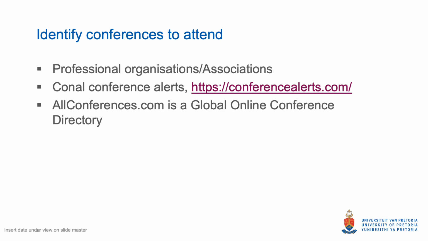Conference Alerts is a website that publishes academic conferences worldwide. By setting up an alert on that website, you will receive emails informing you of newly organized conferences on your topic. The last point on this slide, allconferences.com, is similar to Conference Alerts, only this website is much more general and not that academic in nature.